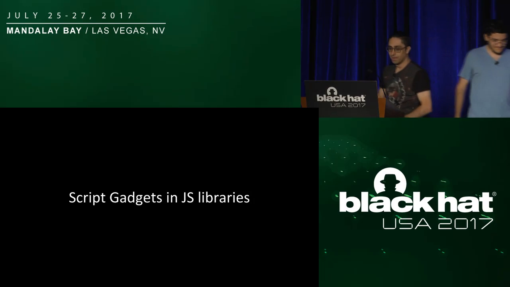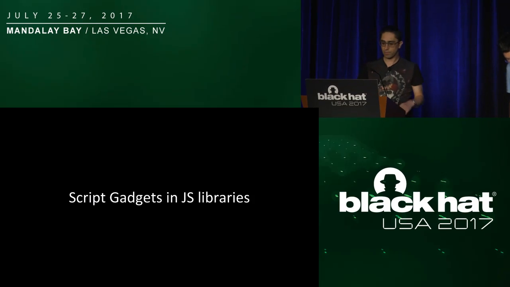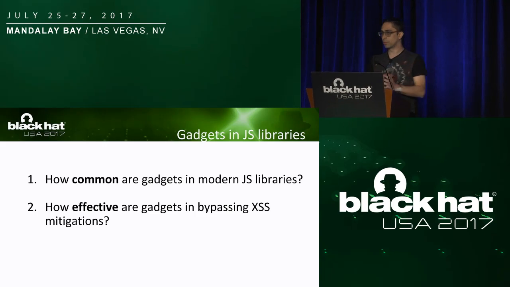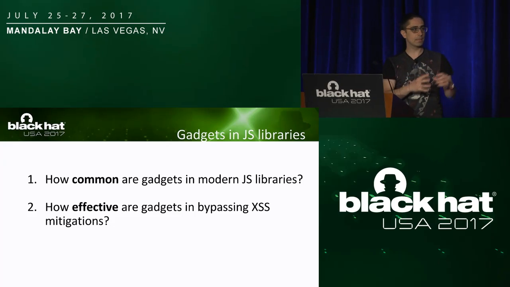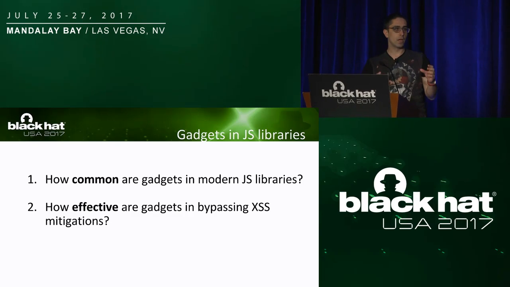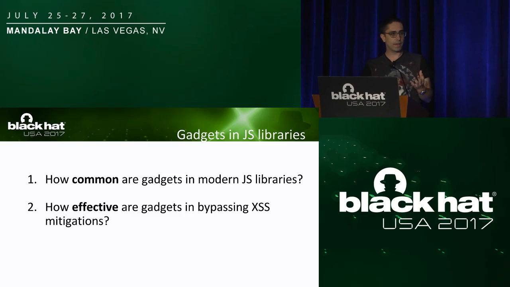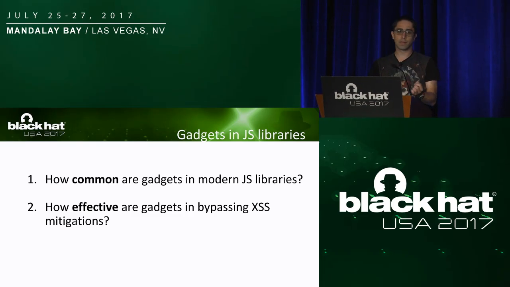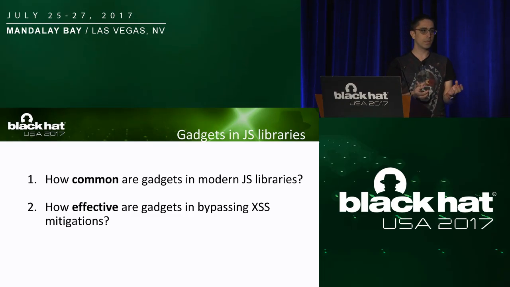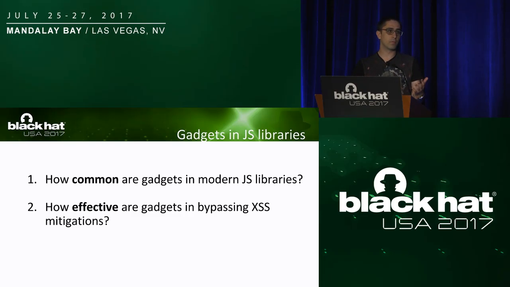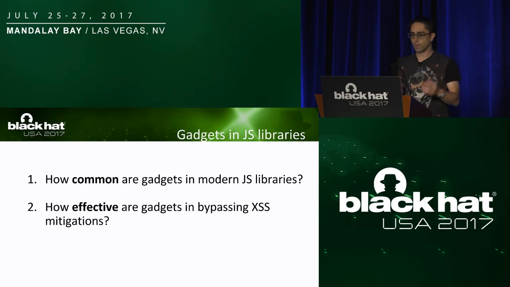Thank you, Eduardo. So, script gadgets in JS libraries. You already know what script gadgets are: those existing snippets of code in the website that upgrade HTML that looks benign to XSS mitigations into something that will execute code, right? And when we encountered this problem, we started thinking, is this prevalent? Are gadgets common? Are those snippets existing in most of the websites, most of the frameworks? Or is it something really exotic, with no practical use for attackers?